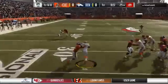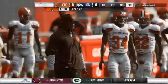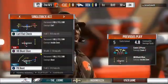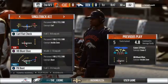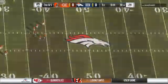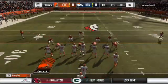First carry now for Nick Chubb. And he'll go down right at the 30-yard line. Bradley Roby, the quarterback, there to make the stop. Well, I think that's what they're going to need to do here in the first half. You've got to take some pressure off of this young quarterback, and no better way to do it than to establish the running game early. Ball on the 30. They'll come up with a 2nd and 5.